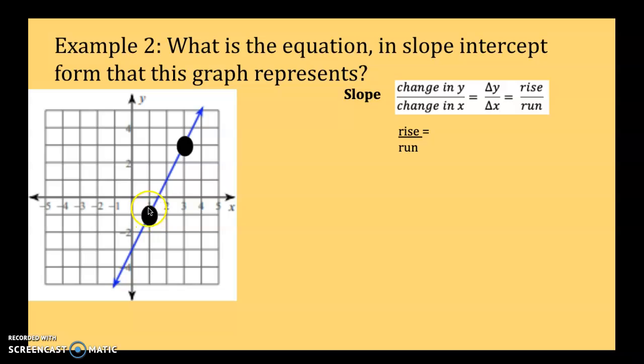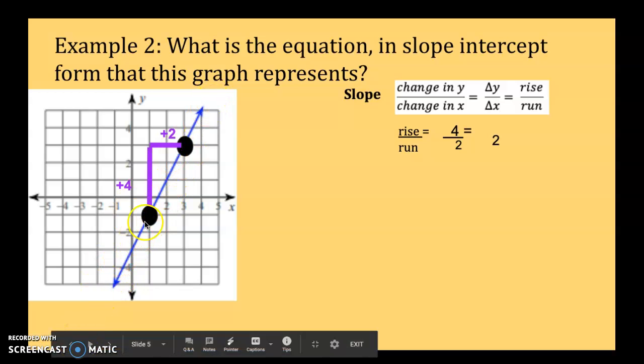Our rise first will be 1, 2, 3, 4, it looks like. Yep, up 4. We're going up, so that's a positive for our rise. And then we're not quite to that point yet. We still need to do a little bit more changing by going to the right. Right is a positive direction. We're going more positive on the number line. So that's a positive 2. So we have 4 over 2. When you simplify, we get 2. And notice that's positive. This time it's facing to the right. It looks like it's increasing. It's a positive slope, positive graph.